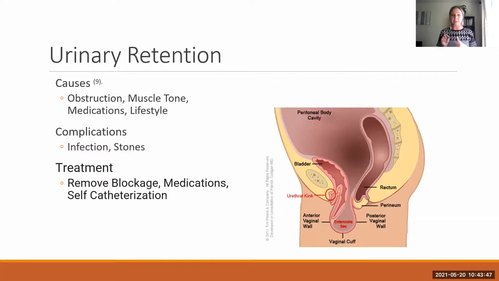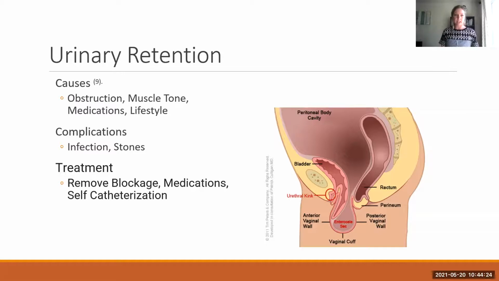And then not only that, but if somebody has the bladder full of urine that's very concentrated for long periods of time, kidney stones develop from the chemistry of the urine, as a lot of you know. But if urine is sitting in the bladder too long, you can actually get bladder stones too. And the only way to get rid of those is surgery. So that is why we care. And then also I'll talk about this later when things become more emergent, but things can backflow into the kidneys and there can be kidney damage.